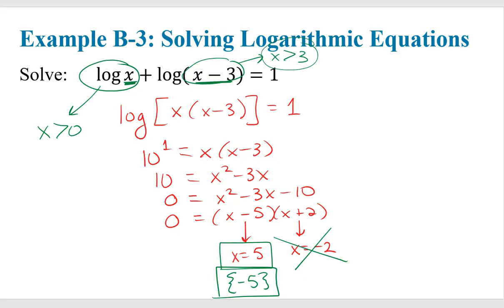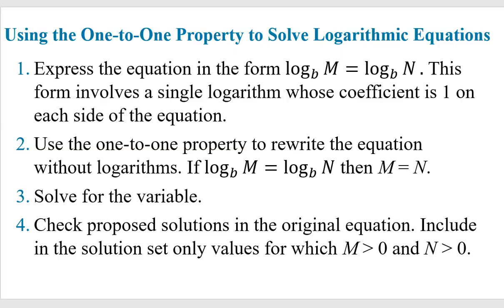All right, so the other thing that could happen when you are solving these equations is that you could have a logarithm on one side and a logarithm on another side. If that happens, you need to make sure that your logarithms are the same base. So if the logarithms are the same base, then the numbers m and n will be equivalent. So that's another thing you can do. And again, make sure that m and n, whatever they are, are both greater than 0, because we can't have a negative number in our domain. Our domain has to be greater than 0.